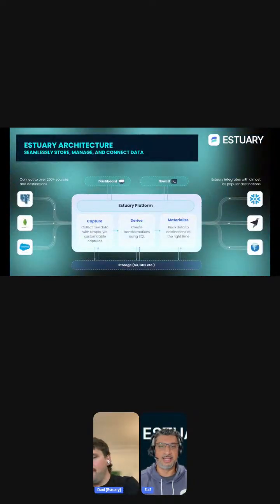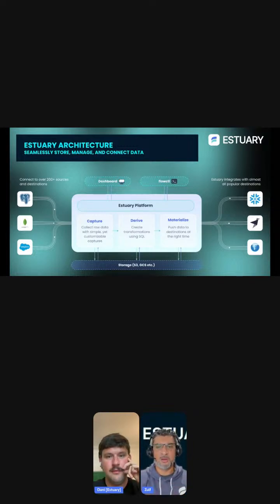Great, next slide. Yep. So let's take a moment and describe the architecture for Estuary. There's some unique components in here that I really love about the technology, which I want to share with you guys. So first of all, it's a cloud platform. We can deploy on AWS, Google, Azure. We have different deployment methods, which we'll look at in the next slide. But first of all, I just want to focus on three main components that we have within our infrastructure.